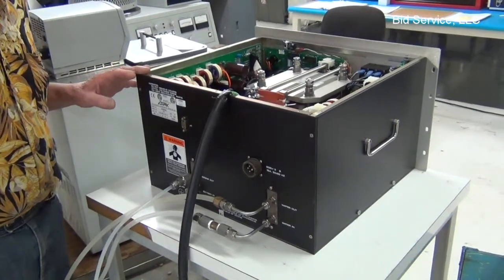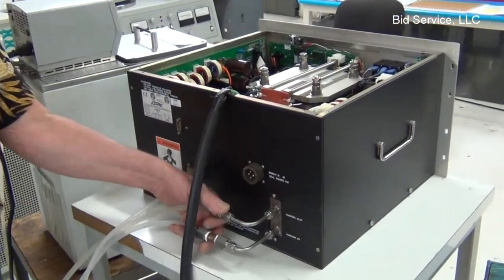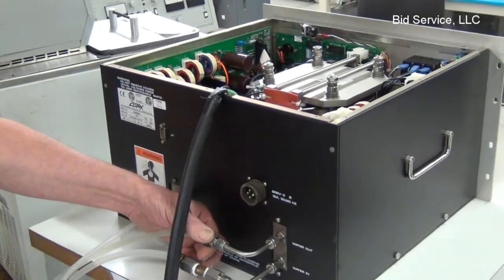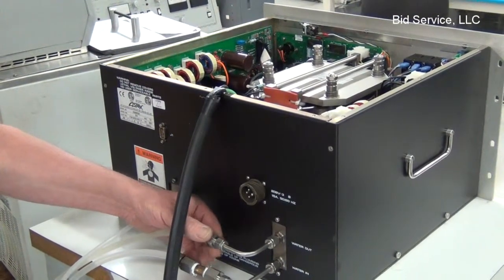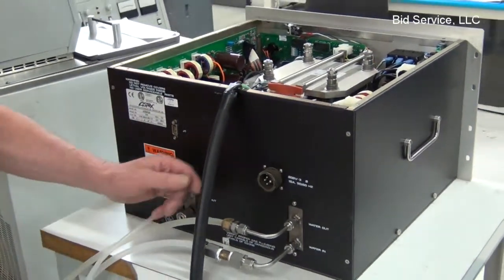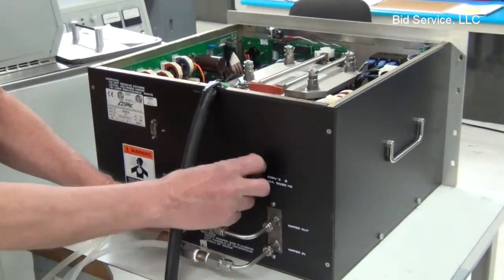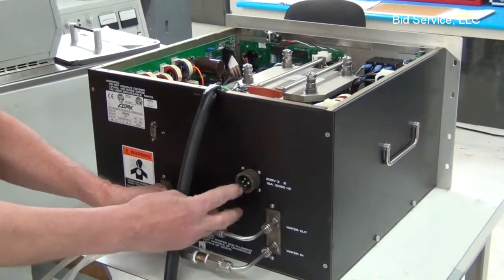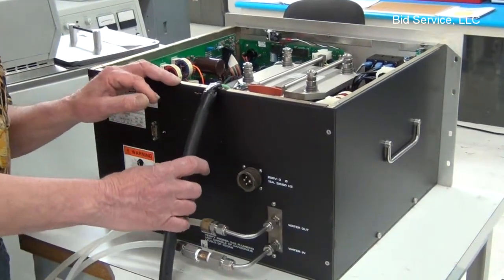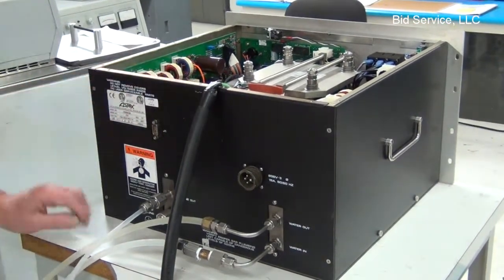The instrument is a water-cooled unit and requires cooling water of no more than 20 degrees C with pressure of 60 psi. It also requires the purchase of a matching male plug to go to the power connection. For purposes of our demonstration, we have wired it directly to the internal terminal block.